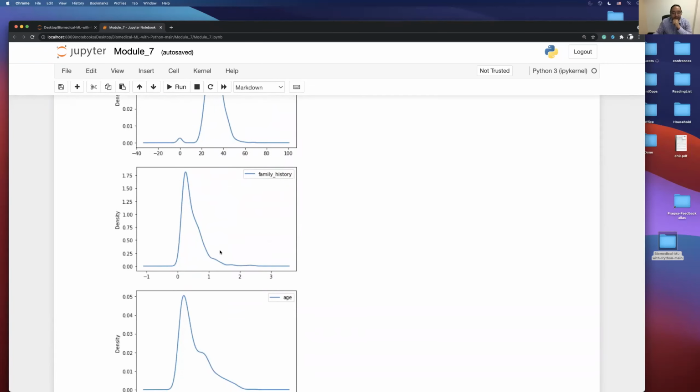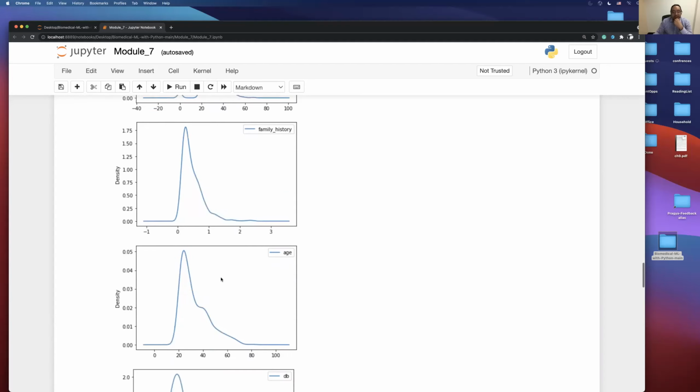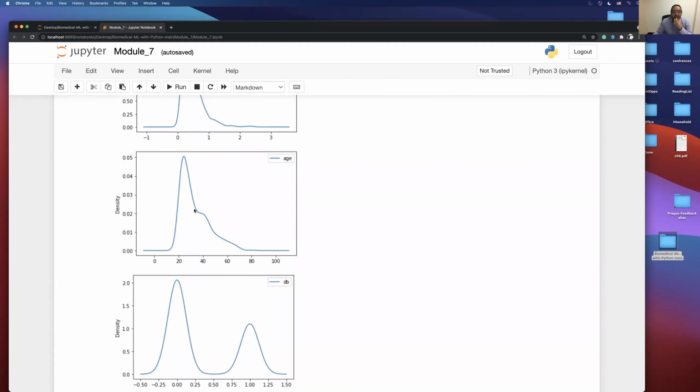Family history. This wasn't a yes or no question; it was like an index. And I don't think there are any zeros. So this might be a good candidate for log transforming, but it's already starting from 0, and it isn't increasing by orders of magnitude. So I would probably leave this one as is. Age, there seem to be modes. So you can either be young or old or very old. But maybe you could tuck that tail in. I don't know, especially since it doesn't cross 0.